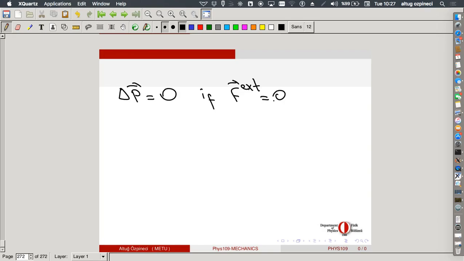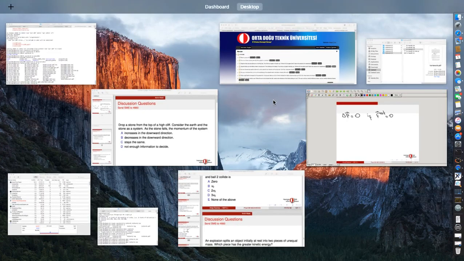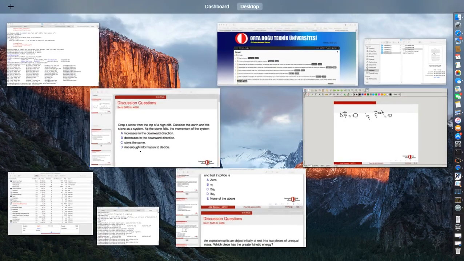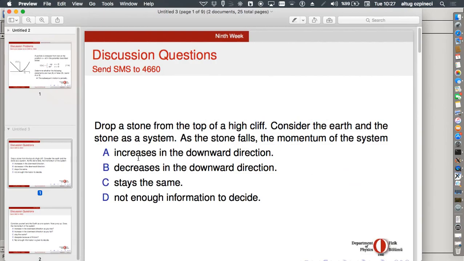As long as you have Newton's third law, momentum of the whole system is conserved. Here in this example, it is crucial to take the whole system because the momentum of the rock is not conserved. Momentum of the Earth is not conserved. But the momentum of the Earth and the rock taken together is conserved because in that case, all the action-reaction pairs are within our system. They are only internal forces. There are no external forces. And momentum is conserved as long as there are no external forces.